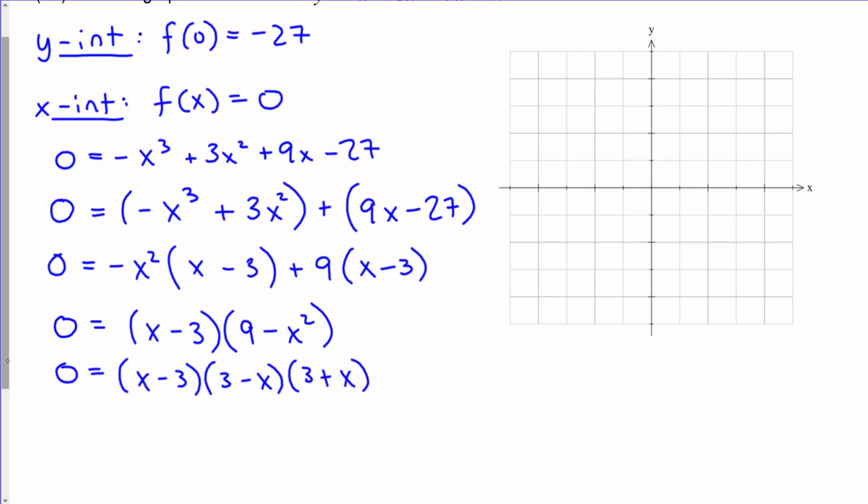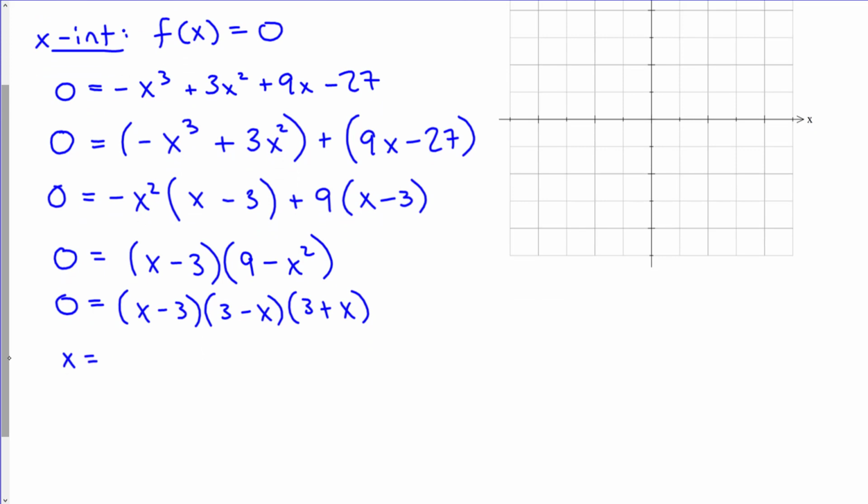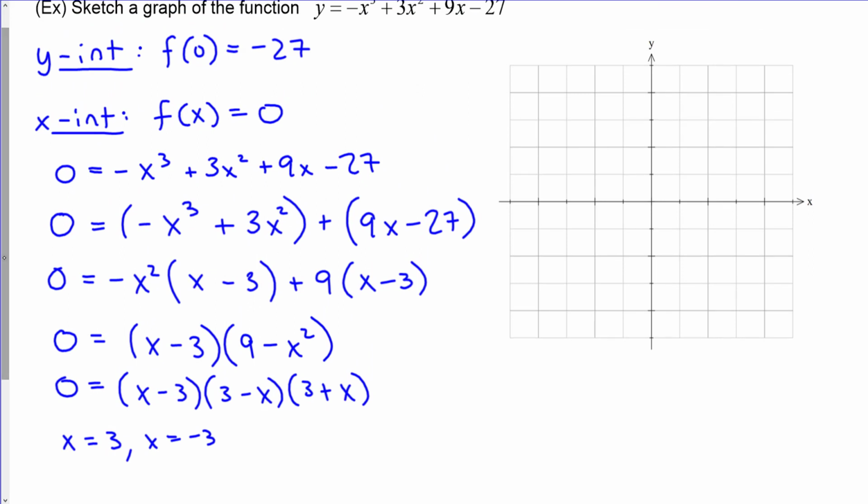And if I look at the zeros of this, that's going to be the location of x-intercepts. So x equals positive 3 would make the first factor 0. Positive 3 would also make the second factor 0, so I don't need to list it again. And x equals negative 3 is another place where I would have a 0. So I can go ahead and plot these. I think it's safe to do that. The scale on the x-axis I'll use as 1, and positive 3 and negative 3. Plot those in. Okay, so there are the x-intercepts and y-intercepts.